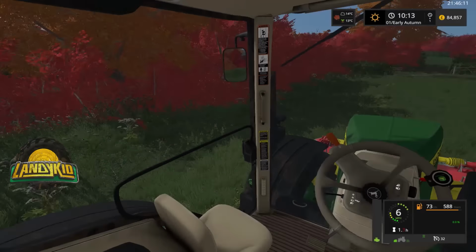And up and down we go. The fuel usage doesn't seem too bad on this. Seems like we're about 56 liters an hour, so not too bad. We may have to come off course here and go around. Yep, we'll just blip off of it. Like so.